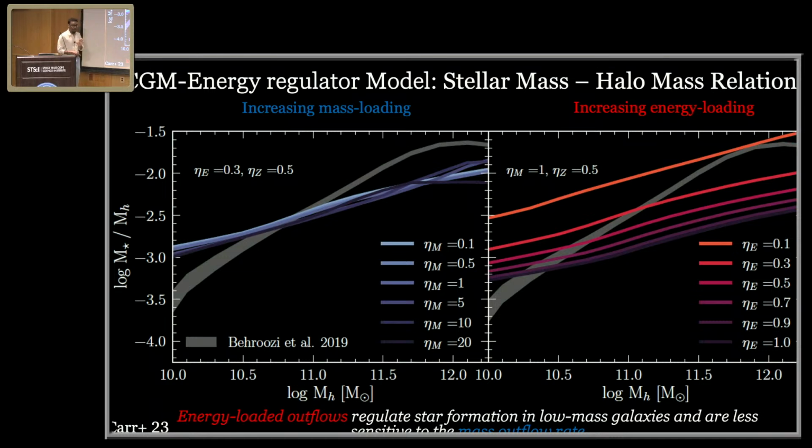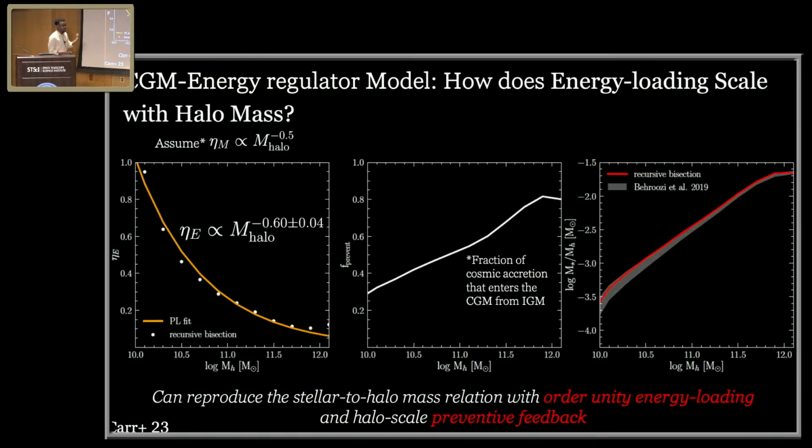And so the last thing I'll show, since we're running out of time, is: what if you actually want to try to fit to the Behroozi stellar mass relation? What is the best optimal choice of eta E that gets you that? And so what we find, once we actually try to fit to the Behroozi relation, is that eta E should be a declining function of halo mass, suggesting that eta E should be larger in these low mass systems, but then gradually get smaller once you get to Milky Way scale. And which has a corresponding effect on the preventive feedback parameter, and also achieves the stellar masses in agreement with the scalings.